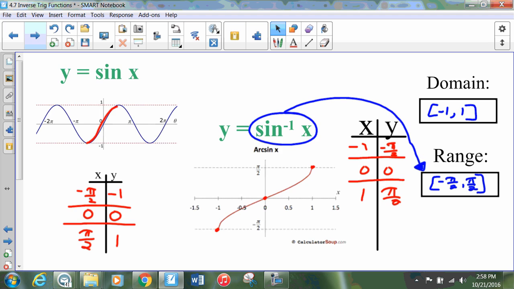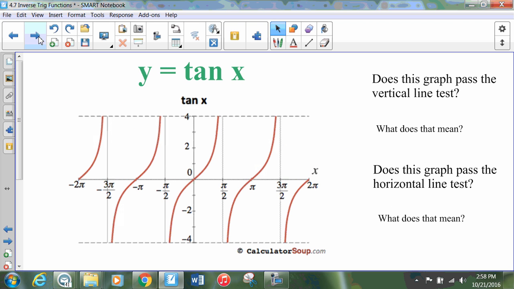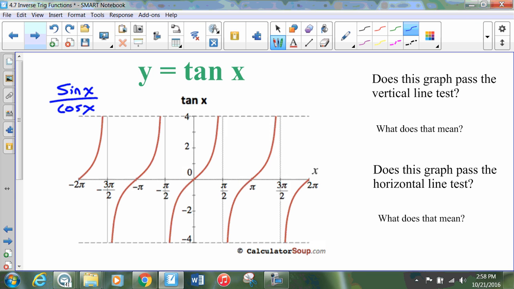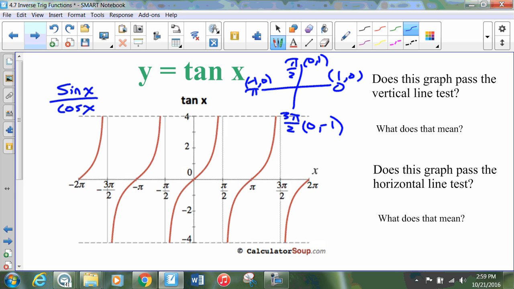So we're going to do the same thing with tan. The problem with tan is that you didn't graph it last year, and so we quickly graphed it in class with our knowledge that tan is the same thing as sine x over cosine x. So we just hit up some of the major things on the unit circle, which are 0, pi over 2, pi, 3 pi over 2, and the coordinate points. And we thought about what's going on with tan because it's sine over cosine. So we'll make a little table.